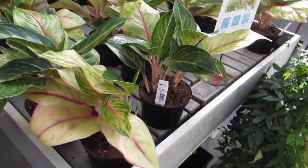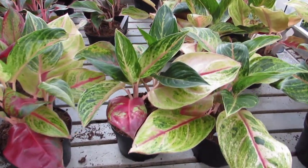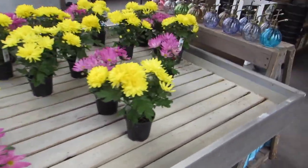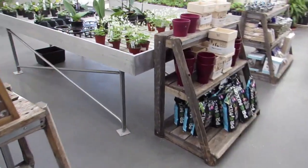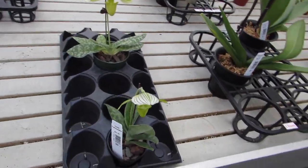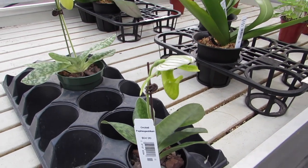Gorgeous — look at the yellow! These little misters are so cute too. I'm not a mister — maybe that's why I can't own certain plants. I've done it like twice and then I was just done misting. Look at this beautiful orchid — it's $64.99. I have murdered orchids in the past, just saying.